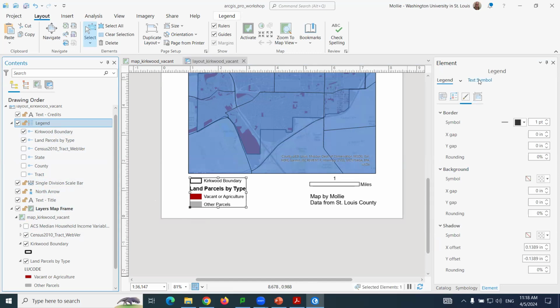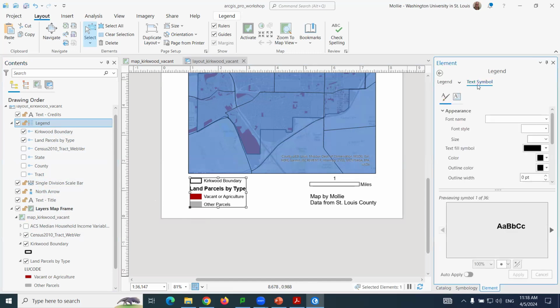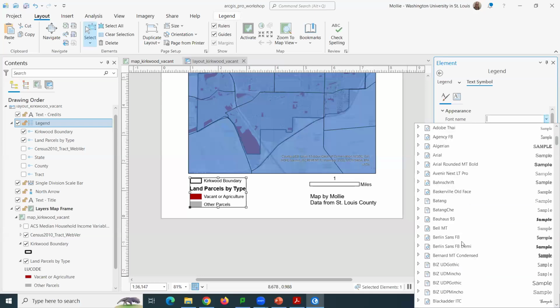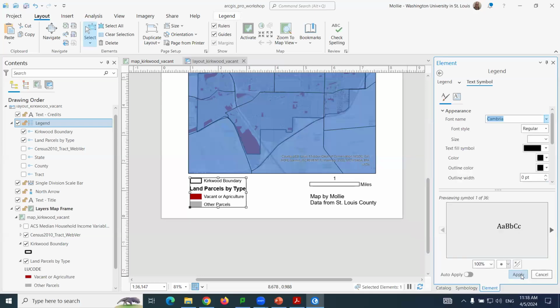A little trick is when you want to change the text, if you're on the text symbol icon, it's going to change the text for everything. So say we change that to Cambria. Now the whole entire legend is Cambria. Say I want to make only the land parcels by type bold.